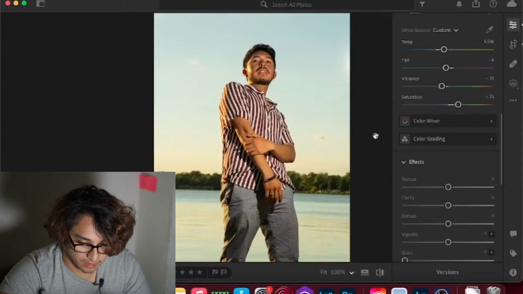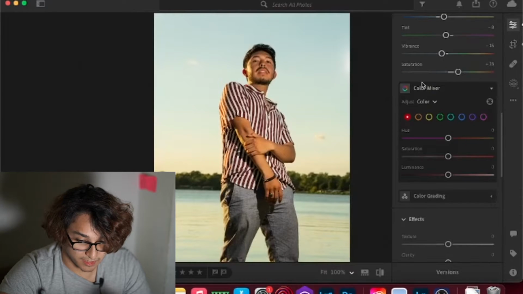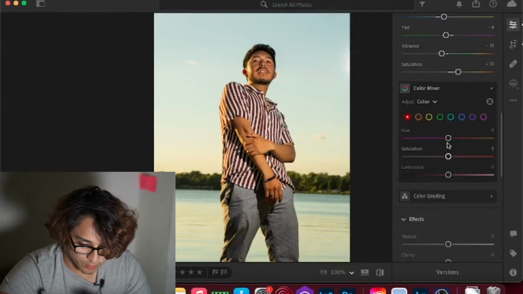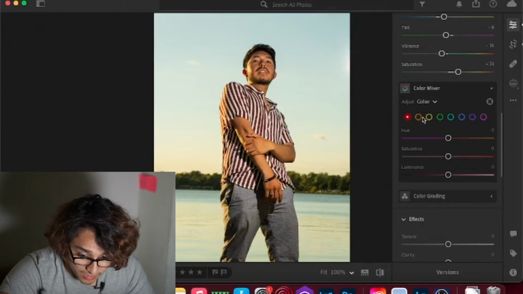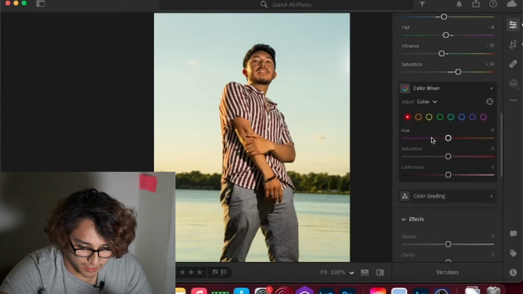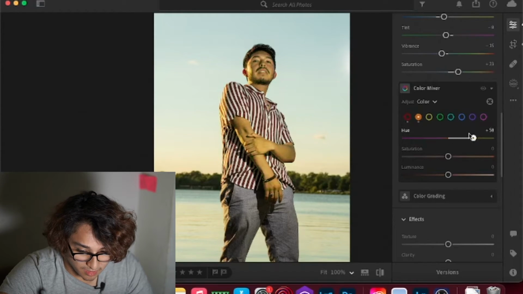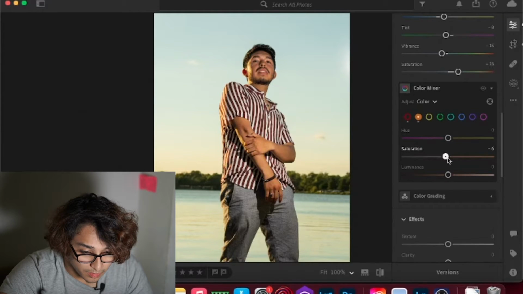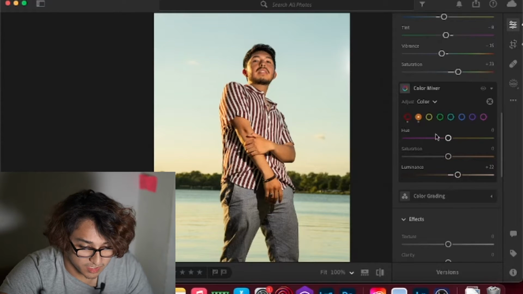Now this looks like a summer Vogue cover. I love this. Color mixer, this is a really cool feature that you guys should play around with. And as you can see, this is why. Because with these colors right here, you can target which ones you want to change. So for example, the reds, I can change them in the picture, which right now it's just his lips, so I can't do much with it. The oranges though, which is his skin, we can play around with much more. Now, I want to make it more bright so it can stand out more. And yeah, that's just perfect.